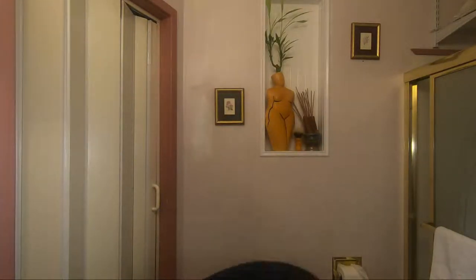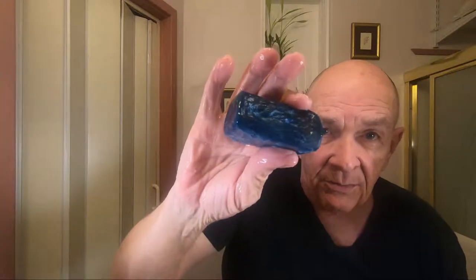I just dropped my washcloth. So to start with the head, at least, I'm going to use my big bar of soap, which isn't so big anymore, because we cut it back so that it would fit the sink a little easier.